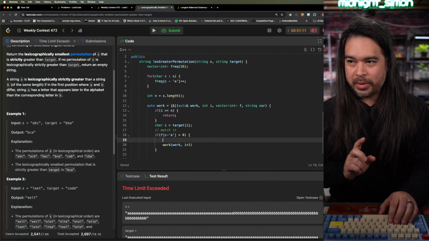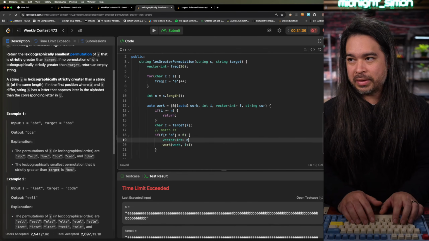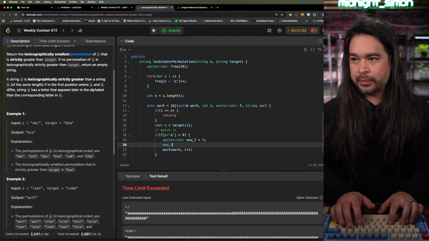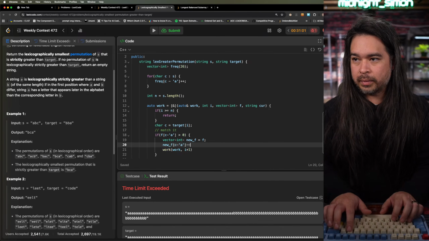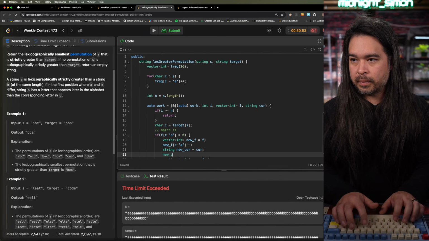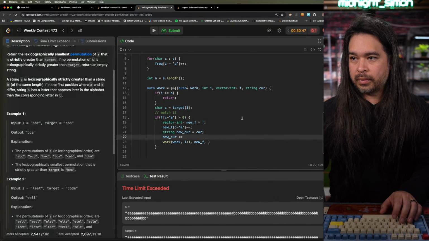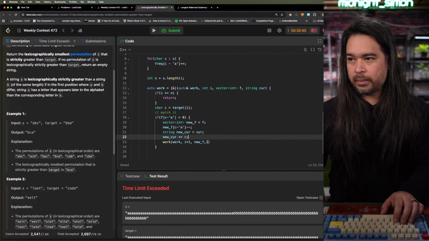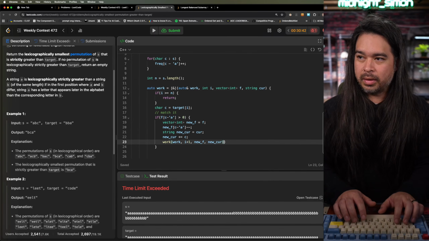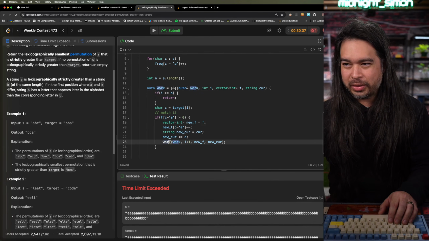If we matched it, we go to the next index, but we also have to decrement the counts. Wait, let me think. What am I doing here? I don't know. All right.